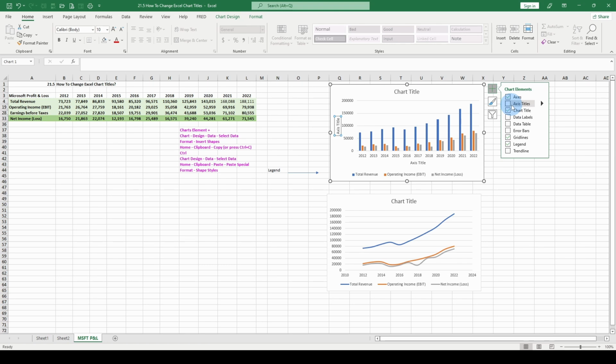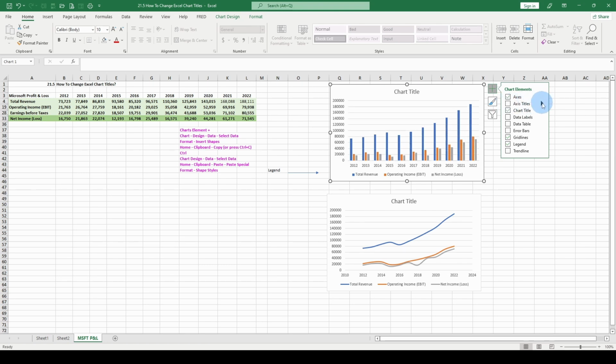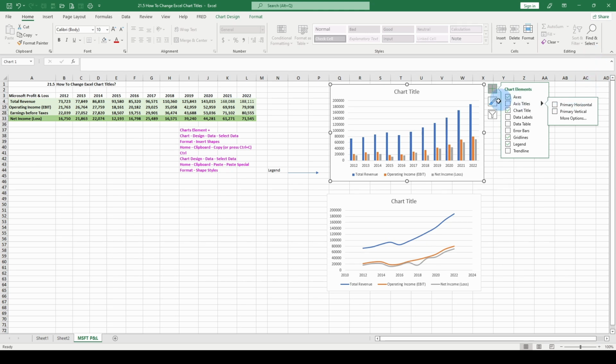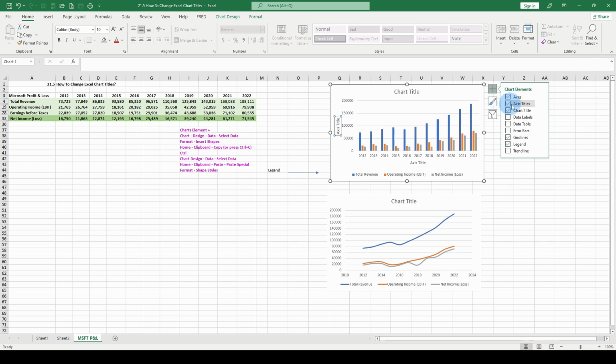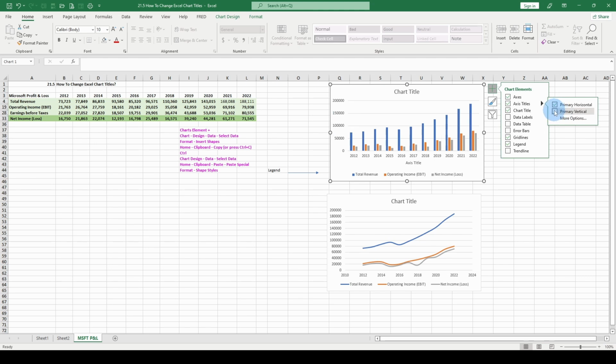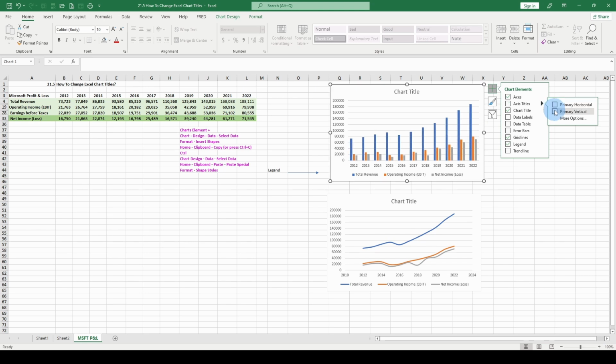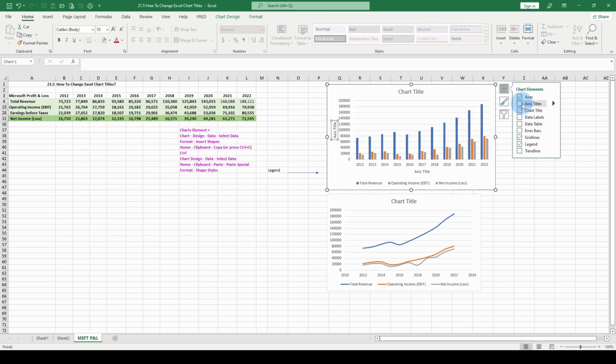If you want to add an axis title, you can click Axis Title and you see the arrow where you want the axis title. You can have it primary horizontal, primary vertical. And if you have more options, the format bar will show up. Hit Axis Title, hit this arrow, and you can go primary. Well, what happened to primary vertical? How about primary horizontal? How about primary vertical? Where'd it go? Probably hidden somewhere here. Go to Axis Title. Clearly a vertical title isn't a go. You can get rid of it.